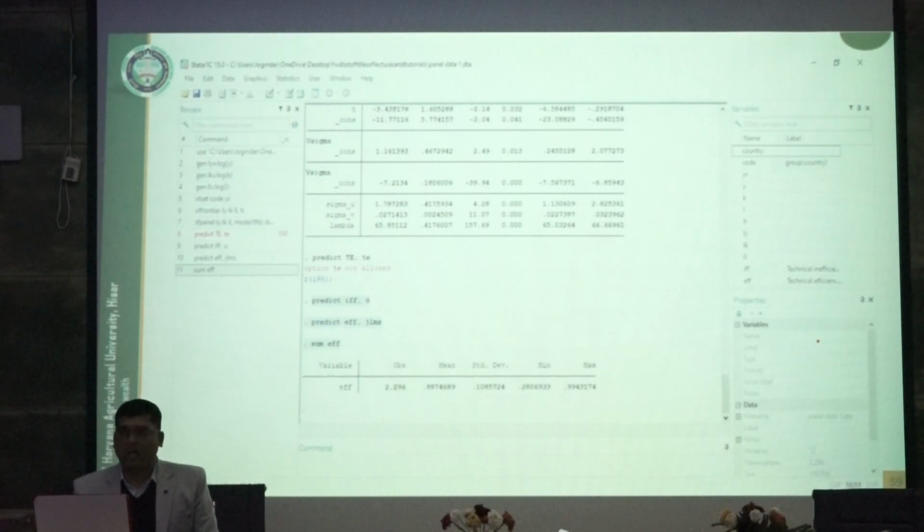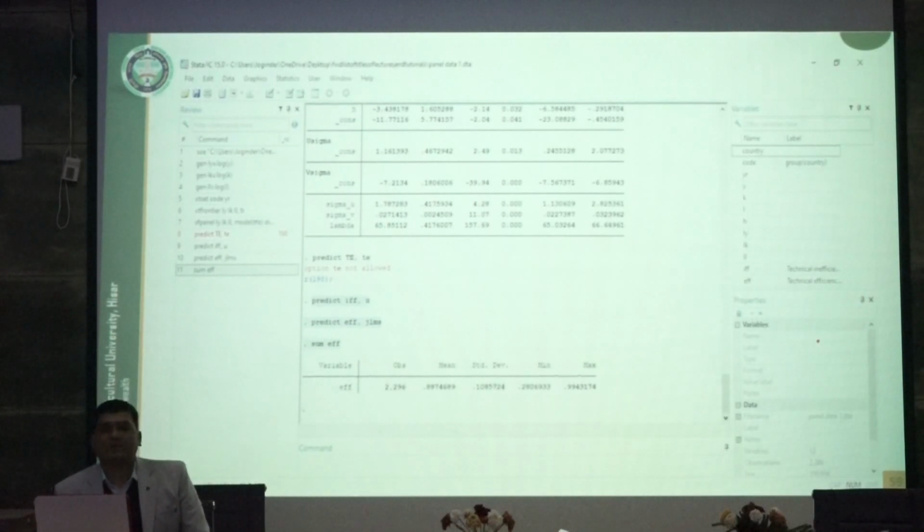So this is the panel data regression. Now if you have any doubt or any question about this SF panel data, how to run it, or what the command is, you can also come and run the command from the boys' side. Anyone who is interested to run the commands, I will help.